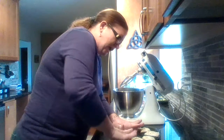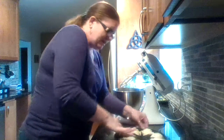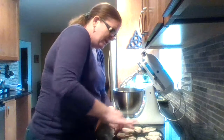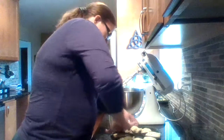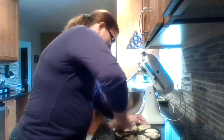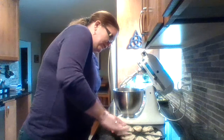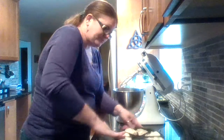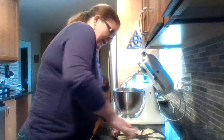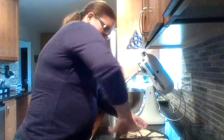Then what I do is I just kind of mold it to fit the triangular spot. I'm not going to be perfect about it, because I believe in the rustic look, as you've heard me say before. So it'll fill out, expand, and all that on its own in the cooking. I'm not looking for perfectly shaped things. I'm not a factory. I don't want that look. That is me. You're welcome to really work with it if you like and make them look perfect. I like the homemade look, so we just put that all in there and shape it out, and then they're ready to go into the oven.